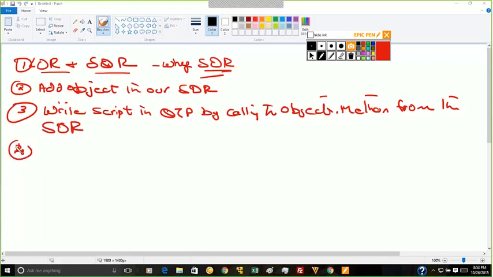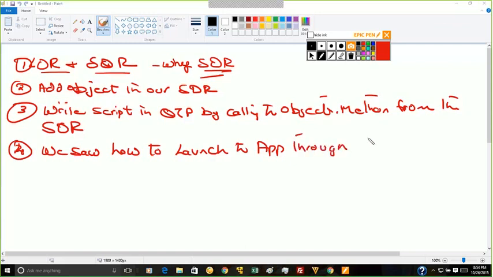Four, we saw how to launch the application through runtime settings.